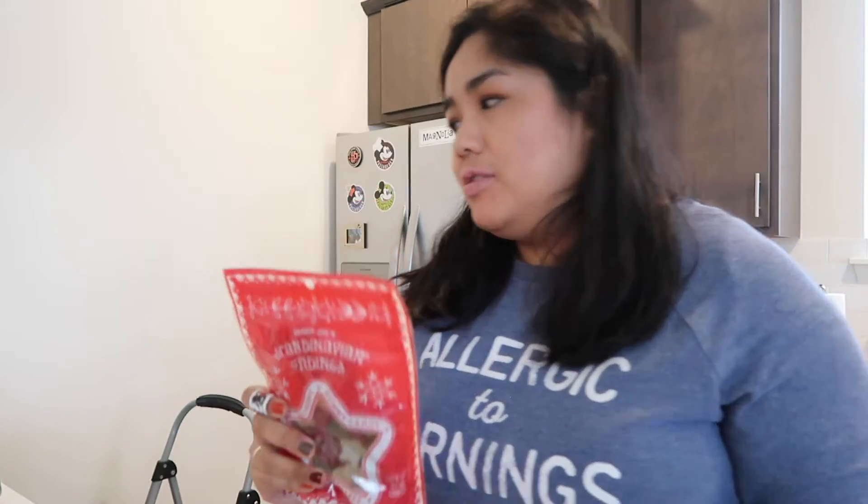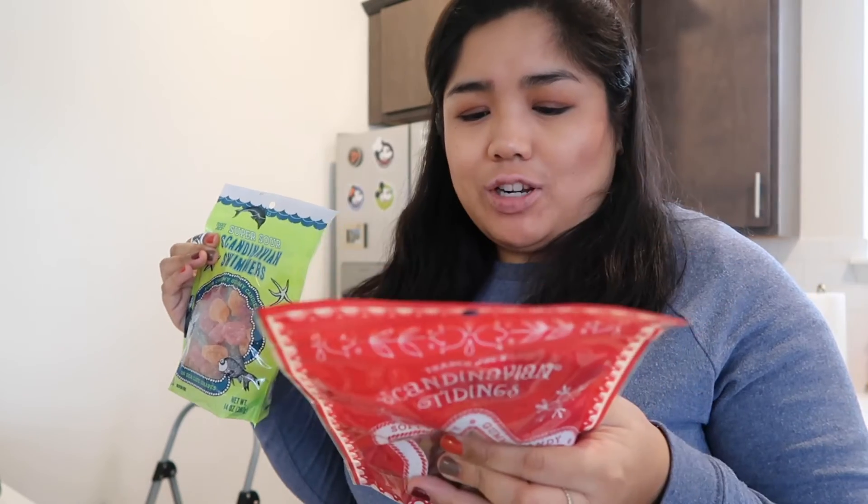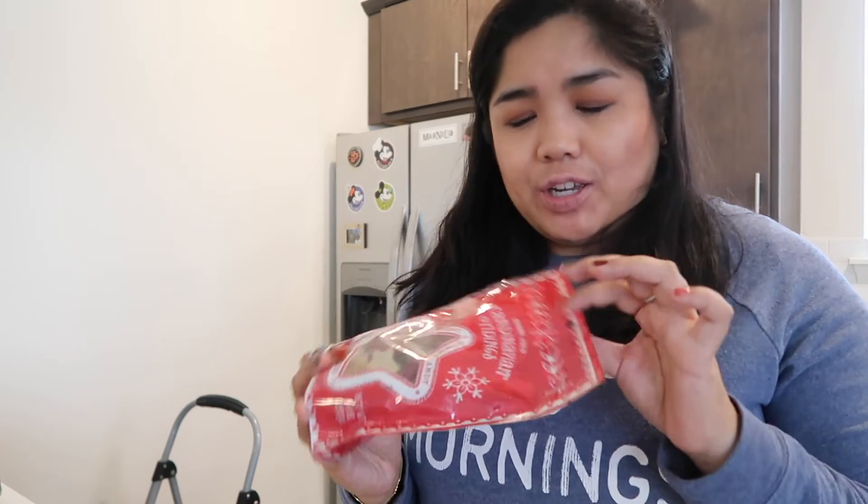What they did have was their Christmas holiday stuff out already. One of the end caps was already dedicated to just Christmas items, and by the frozen section where they keep cookies and candies, they already had Christmas stuff and advent calendars out. Two things I got from the holiday section: the Scandinavian Tidings, which are similar to the Scandinavian Swimmers but with a different flavor. I've had these before and I like them, so I'm holding on to them for the holidays.